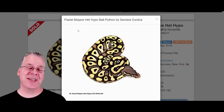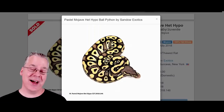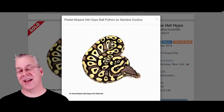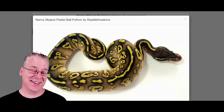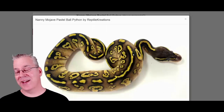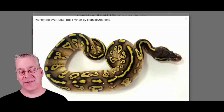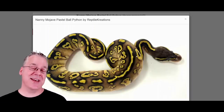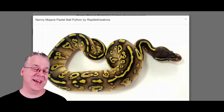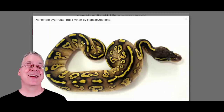The last one is the Mojave with pastel - a really awesome combo because the pastel is super bright with a lot of high contrast and you still get the little keyholes on the sides from the Mojave. When you mix nanny in with the pastel Mojave, you get a really bright and contrasty snake between the darks and the yellows. What the nanny is doing is going in and breaking up the floating alien heads and keyhole patterns on the side, giving it a lot of pixelation - makes for a really interesting combination.